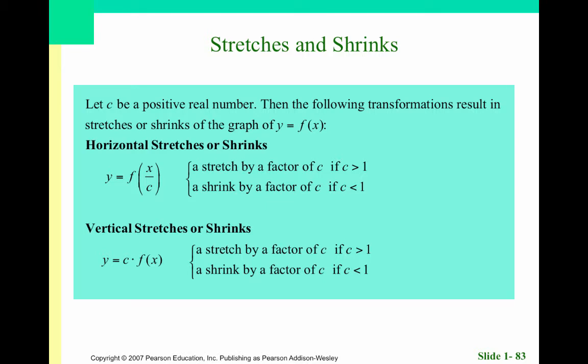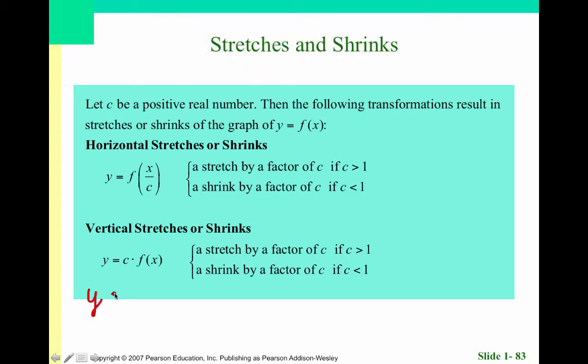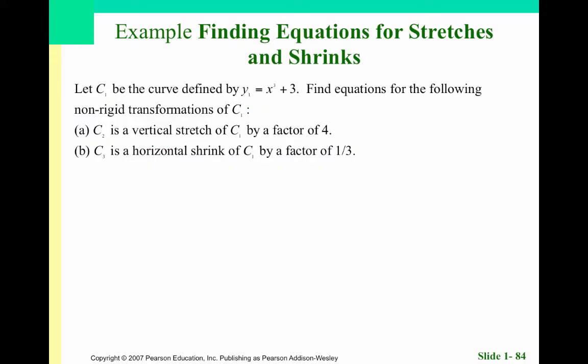This just has to do with, are we dividing the x values by something, which is a horizontal stretch or shrink, or vertical, multiplying the whole thing by a value. So if you think about y equals 2x squared, I took the x squared and I multiplied it by 2. This would technically be a vertical stretch because we're going to go up faster. For vertical, going to go up faster. And then the horizontal one gets a little bit confusing, but I will make sure that we are all on the same page there.